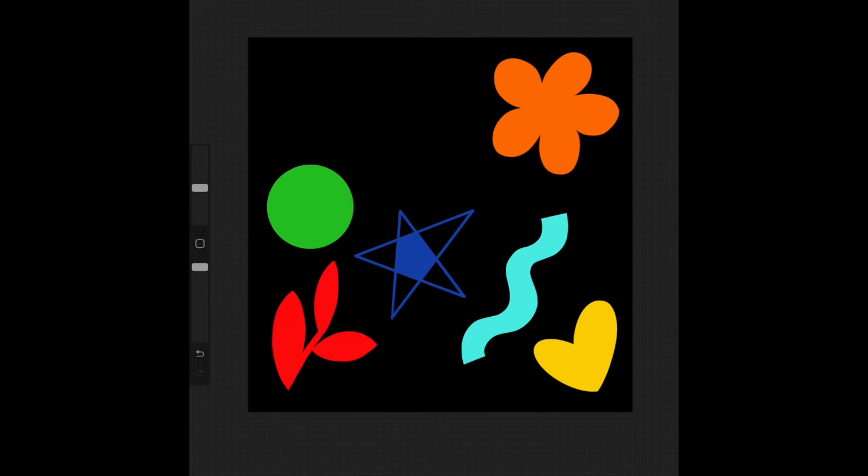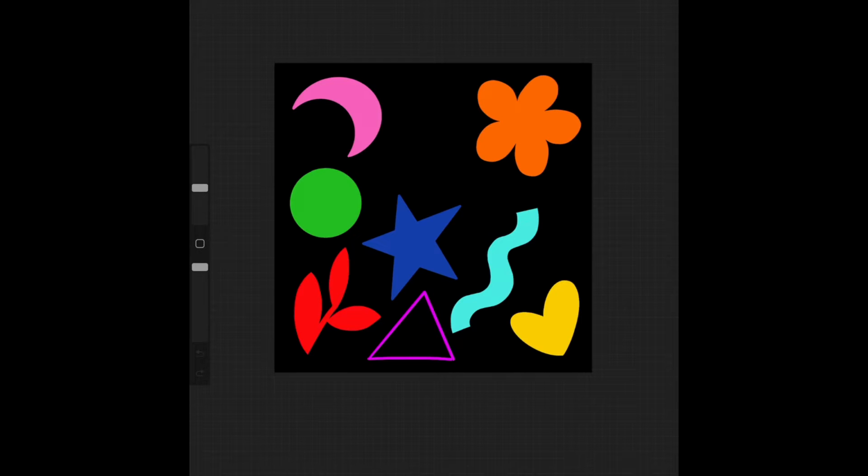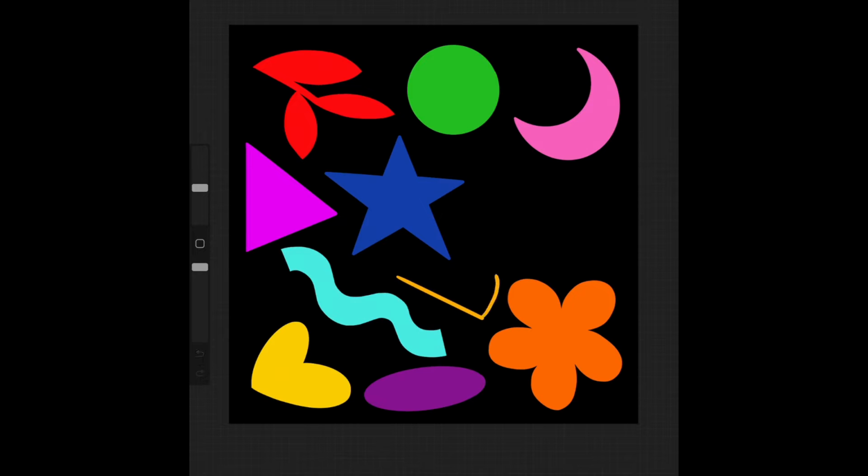So here I am, just drawing with my Studio Pen and then filling in each one of these with the same color that I drew my design in. This is the look I'm going for my pattern. Now that my pattern is almost finished, we're ready to move on to the next step. Now, don't worry about getting your design perfectly filled in because we're going to go back quite a bit and fill in any empty areas. Just get it to a place where you think it looks pretty good.